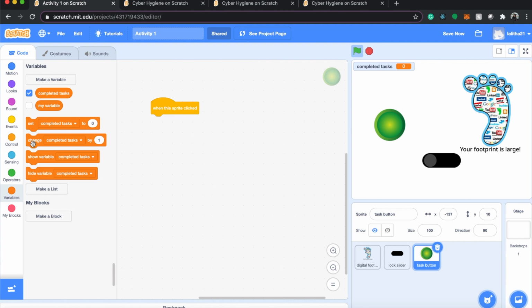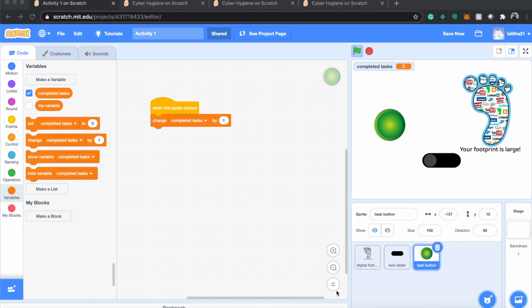I can drag change completed tasks by 1 onto the project, and it should fit together like a puzzle piece. Let's see how that works. When we click on the sprite, we can see the completed tasks variable going up by 1 each time. Perfect!